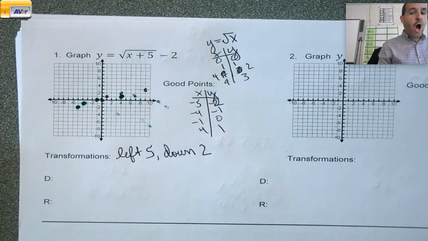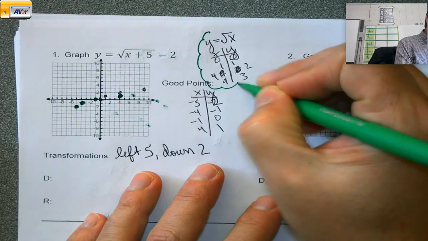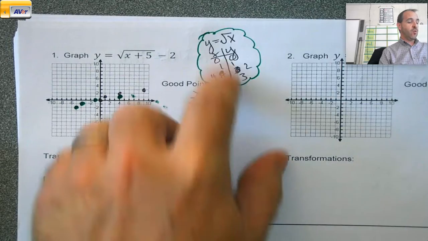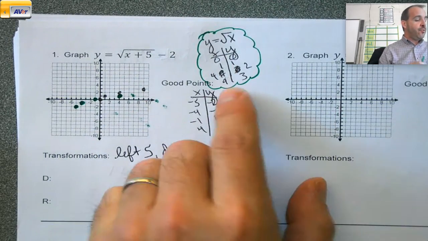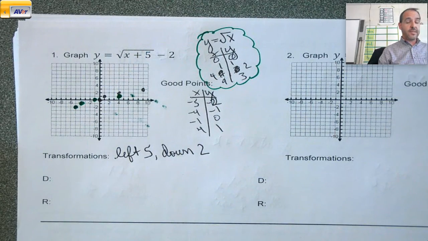If you know your parent points, 0, 1, 4, 9, 0, 1, 2, 3, they have something else in common we're going to chat about here in a second. If you know those every time, you can plot these graphs without the calculator. Now, does it mean that you can't use the calculator? No. I'm not going to give you a no calculator test. But it allows you to see what they are.